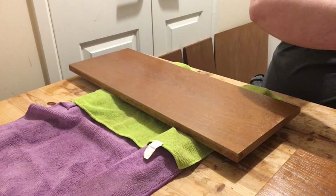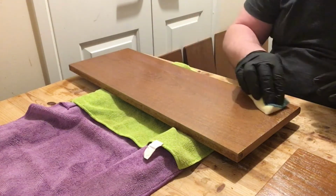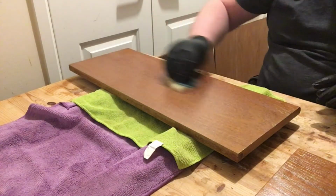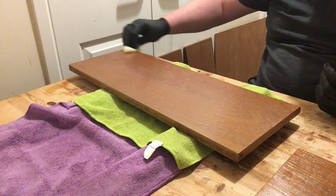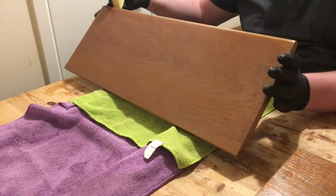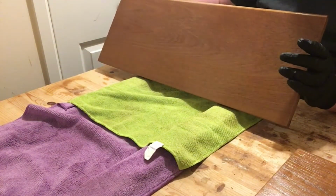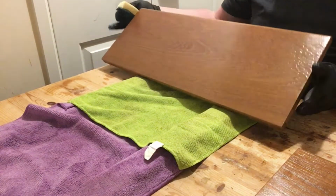Because normally, obviously, we would sand before the final coat. Well, we sanded two coats ago. But I'm going to leave it to dry overnight till tomorrow. And when I have a look at it tomorrow, if I feel that it needs another coat, then I'll give it a light sanding and another coat.